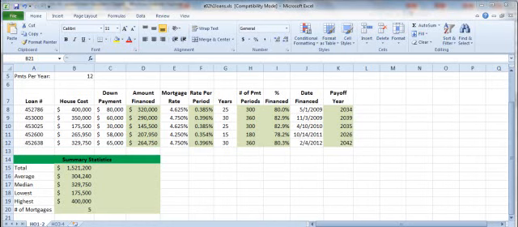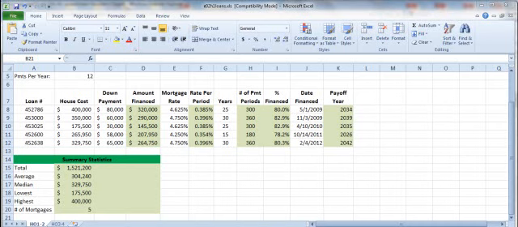Remember, these are considered arguments. So I'm saying if this is the argument, comma, return what is the true value. Go back to the beginning of it. What happens if this is false? Then apply what's false. So that's the basic structure. So you have if, you have the logical test, comma, what the value is if the test turns out to be true, comma, what the value will be if it turns out to be false. Let's work a couple exercises and you'll see what I mean on this.